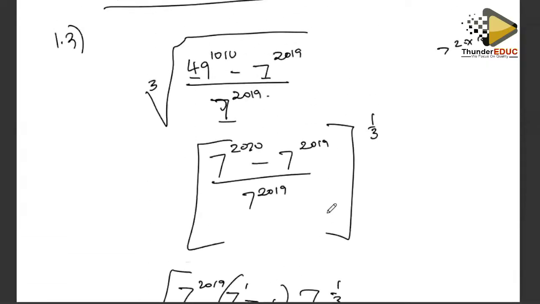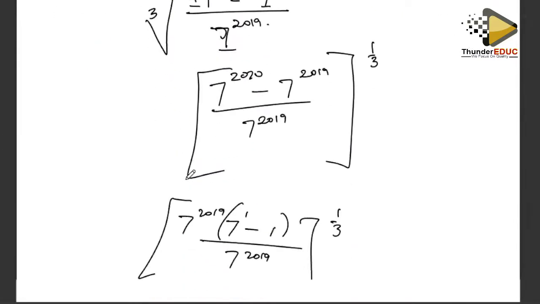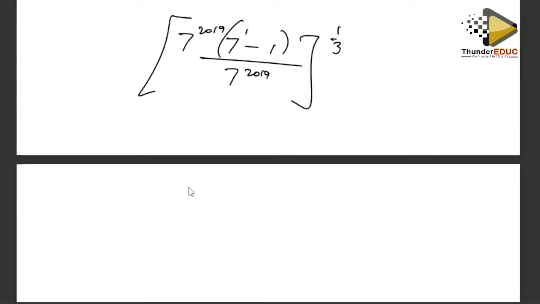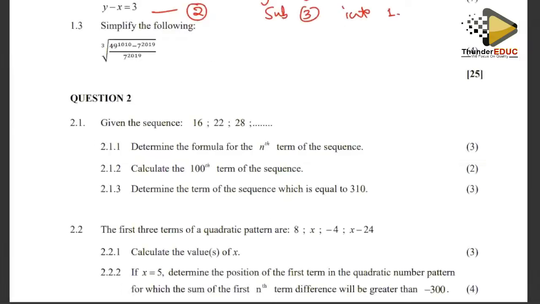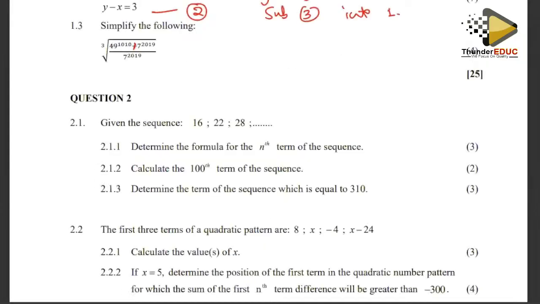Did we say minus or plus? Wait a minute, it's a minus, no? It's not going to make sense if it's a minus, because with what I'm seeing, this is going to cancel that. Then we're going to have a 6 to the exponent of 1 over 3. And then we cannot find the cube root of 6. Unless the question were to be a plus, then that would make a lot of sense, because now that would be 8, and then the cube root of 8 would be a 2. Nevertheless, that's what we get in that case.